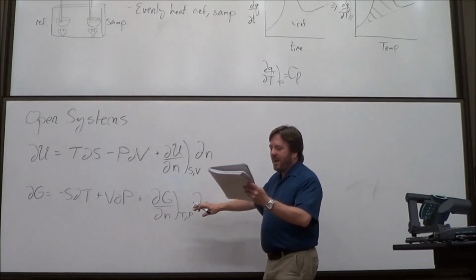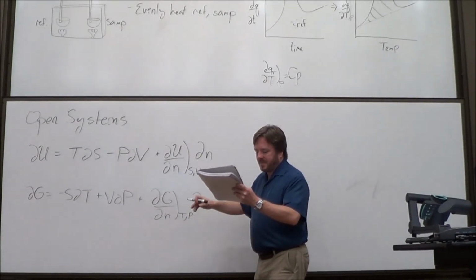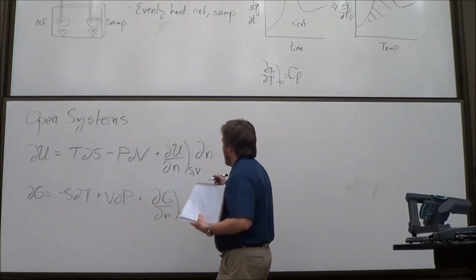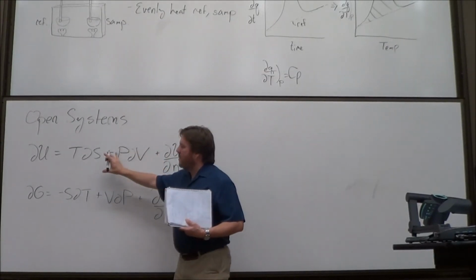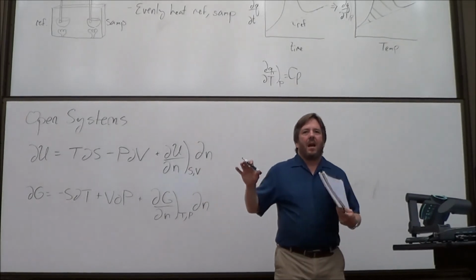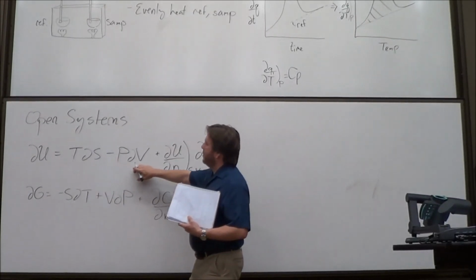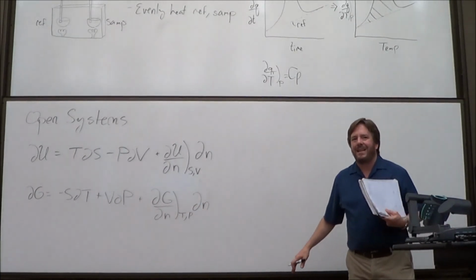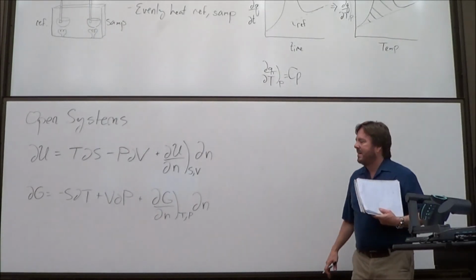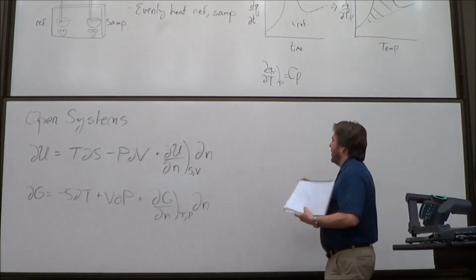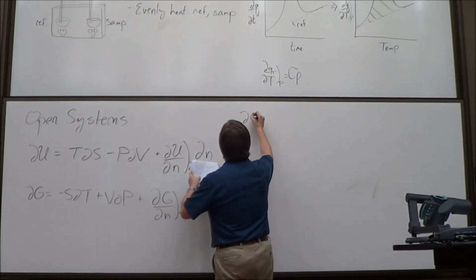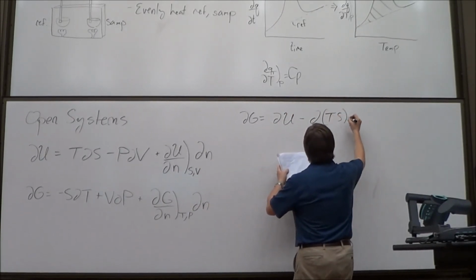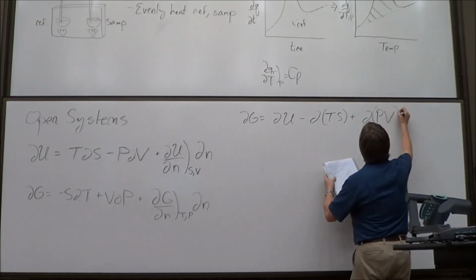Okay. One thing I want to point out actually is, I do have enough time. This is a homework question, so let me show you how to do it. As much as you've had to remember rules for changing U and changing G, and of course there's ones for T and S and P and V, it's like I've added a whole other group of dPs and dTs and Legendre transforms amongst them, yes? Yes and no, and for this reason. Let me point out that dG is dU minus the change in TS plus the change in PV. Okay, I want to point that out.